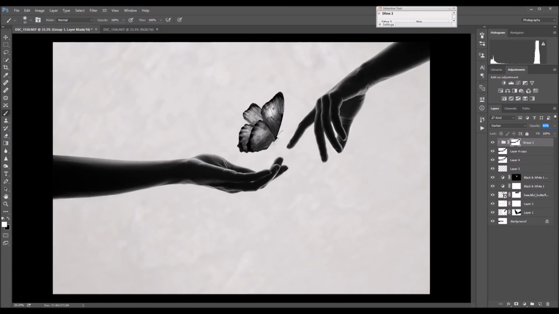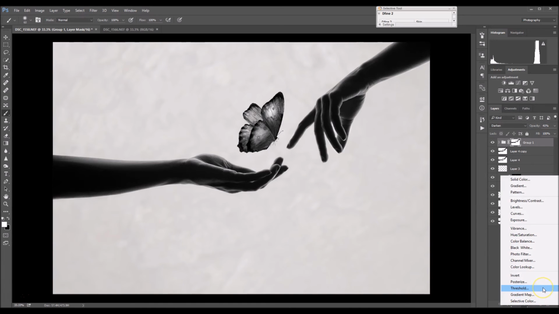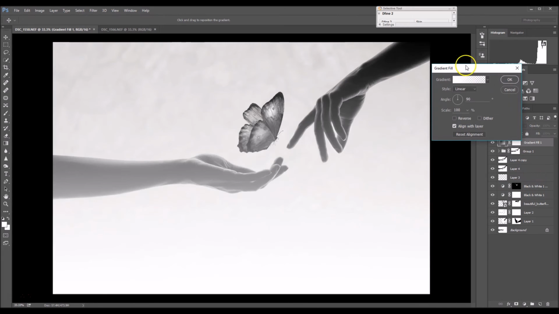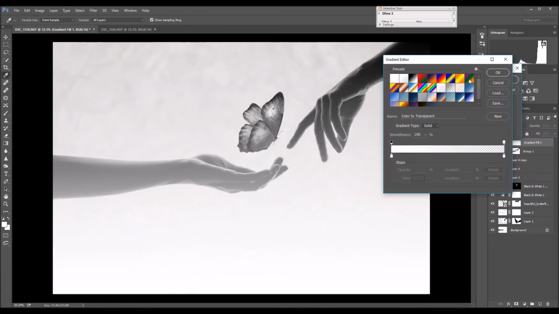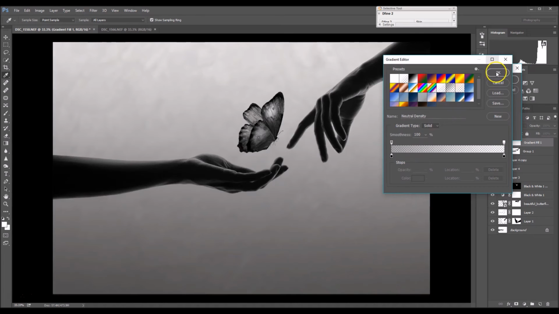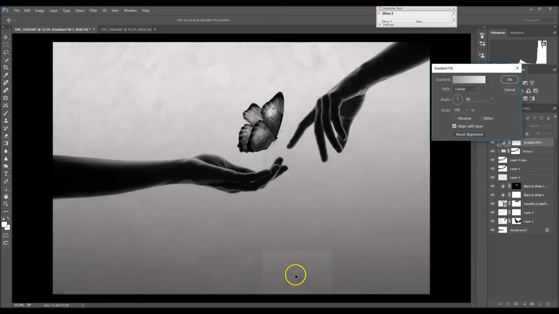So now it's time to get a little creative with your gradients. I love using gradients. So I want to practically darken right down here to make it look like it has this fading shadow type effect that I normally do on a lot of my images. So I'm going to click here and select gradient. Right here where it says gradient, just click on it and I'm going to click on this one right here. And you should have the same exact one. Select OK. Now I'm just going to drag it down just to where it's kind of shadowed, but not too much. So about right there is good.